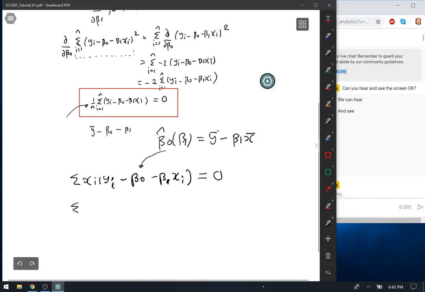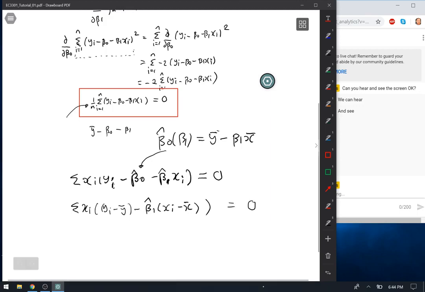So we're going to get sigma xi (yi minus y bar). I think this is a lot quicker than the solutions online. Then we subtract off the b hat naught given b1, so we add b1 x bar. That gives us minus b hat 1 (xi minus x bar), plugging the solution into the first order condition. I'm going to set this equal to naught.